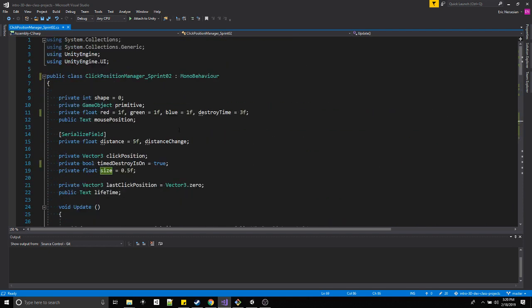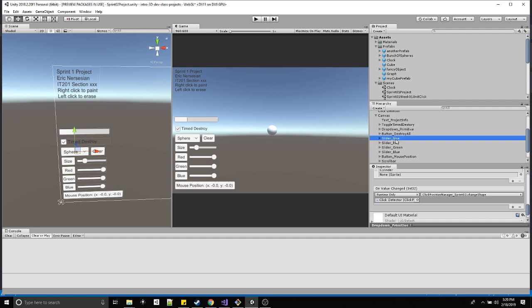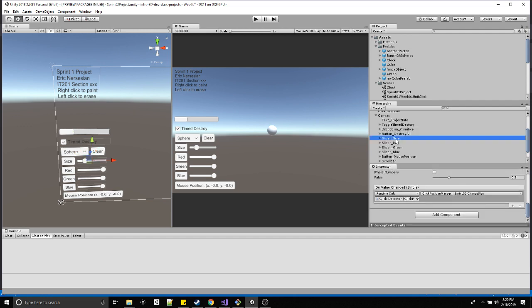I was like, oh well, all right. What you really want is a float, because that allows you to connect it to a slider to get a nice continuous change, right? So that's where we just set up a size slider, very similar to the color sliders.